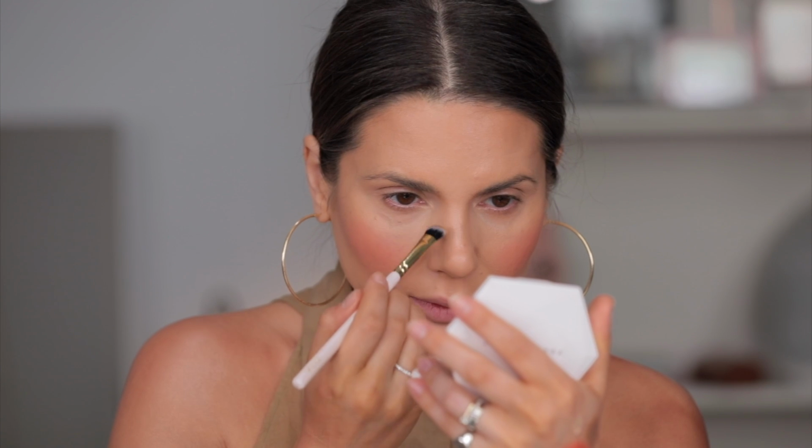It all depends on your preference, but I definitely think that blush makes you look very youthful, very healthy and happy. I'm going to contour my nose with the same product that I was using to contour my face. I feel like the tip of my nose, we could make it look smaller with the help of makeup.